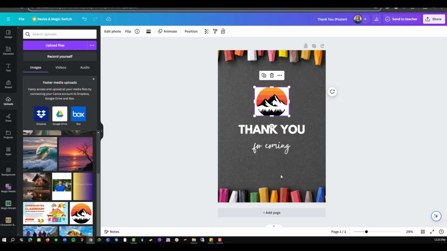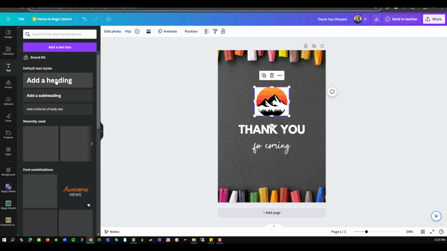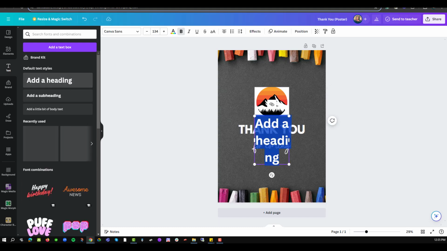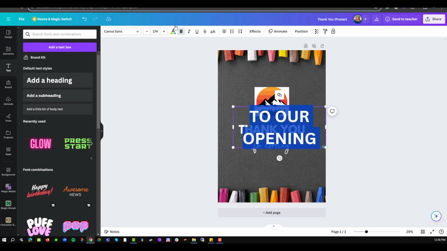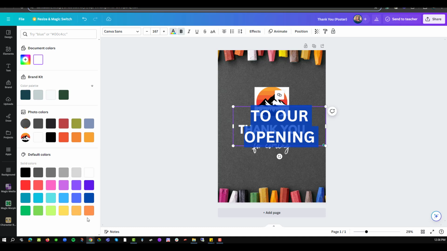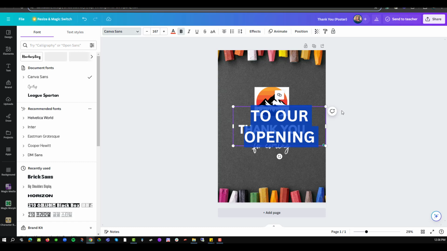Then I can add another phrase here, for example, "to our opening". So I'll click on the text area and navigate into the text heading, select that option. I'll make it a little bit wide so that it fits. Now type in "to our opening". I can also decide to highlight all of it and reduce the font using the editing tools that are available at the top section. I can also change the font color to reflect the gist of our design. In this case, from the photo colors, there's a very nice orange there. I can also change the font type to suit what font type I usually use in my organization, for example, Brick and Sons.